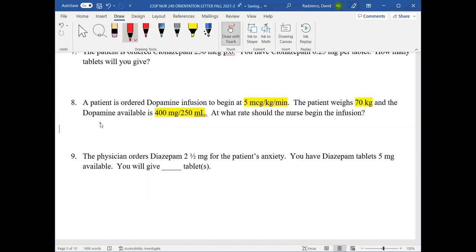All right, so for this question, anytime you have weight, you have to account for the patient's weight. So I'm going to take that 70 kilograms that's listed there, and I'm going to multiply it by what they give me, which is this 5 micrograms per kilogram per minute. If you're ever stuck on these weight-based questions, just remember to multiply the micrograms per kilogram times the patient's weight in kilograms, and you should be on the right track. And so what we'll get is 350 micrograms per minute.